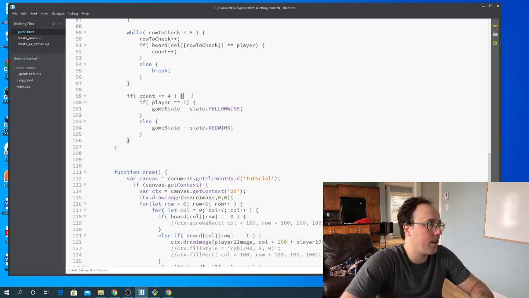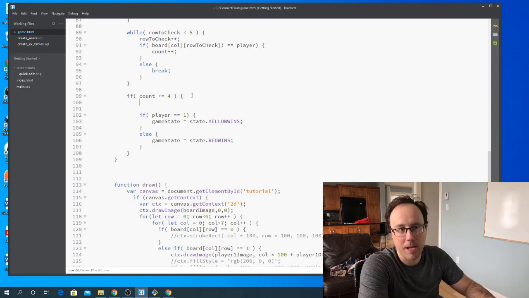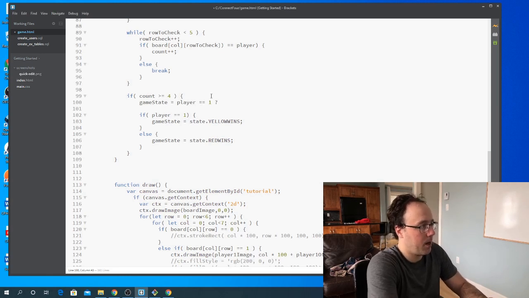Now, I'm going to show you one thing here that you can do if you want to use a more compact syntax. This is a very, very simple if statement. This can actually be done on one line. So I could go game state equals player equals 1 question mark, and then if it is player equals 1, I would go state dot yellow wins.